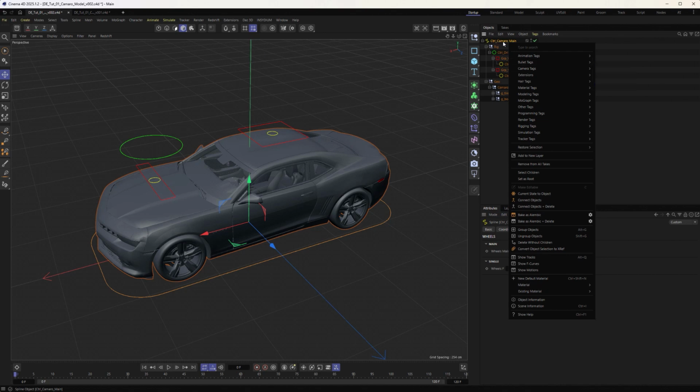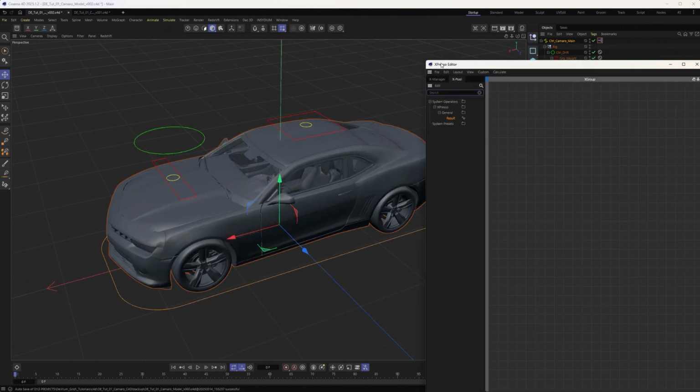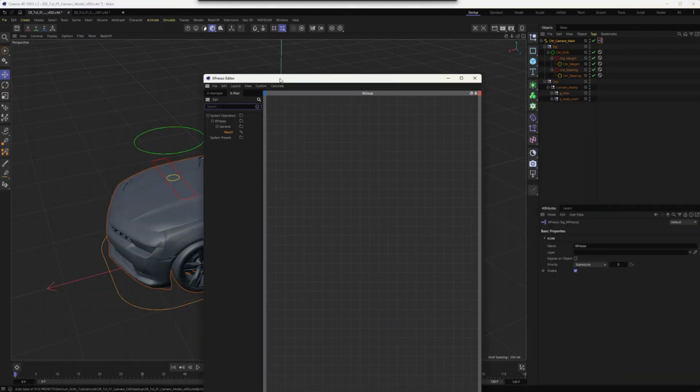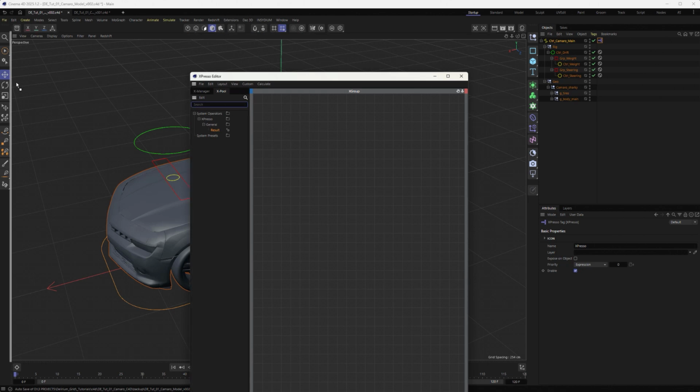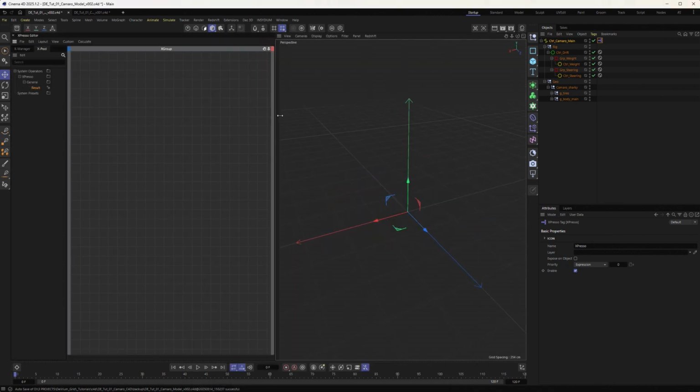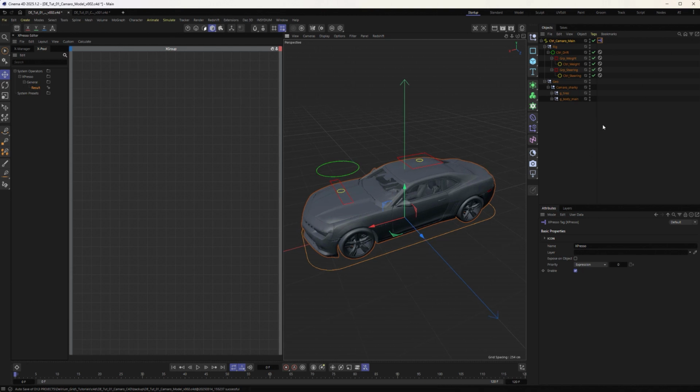I want to right click on the name that I'm going to create an Xpresso tag on, come here to programming, Xpresso, and I'm going to dock this window right here on the side by clicking on these three lines and dropping it right in there. That way I can see it side by side. Now we can drag our control to the Xpresso window. It will create our first node, and I'm going to click and drag each parameter to their corresponding input for the blue, or output if they're going to be the ones driving something.